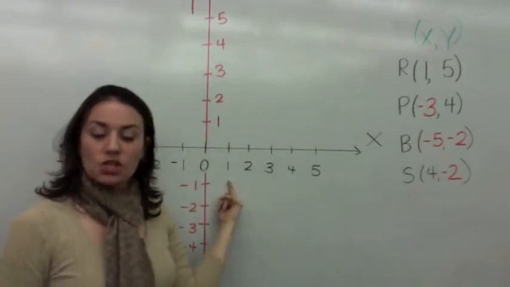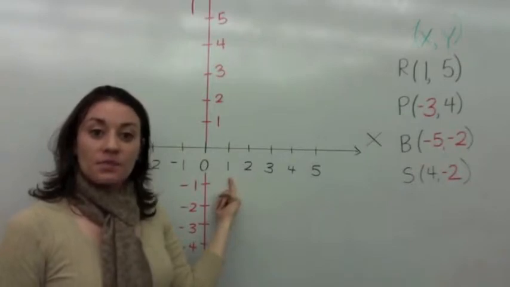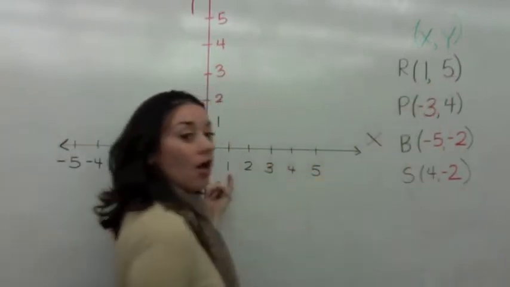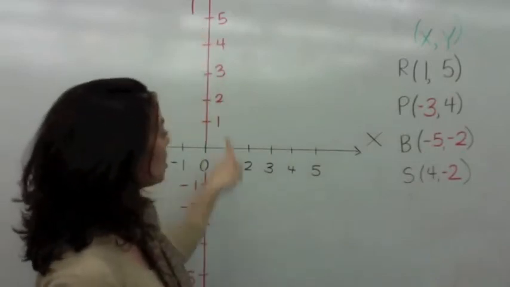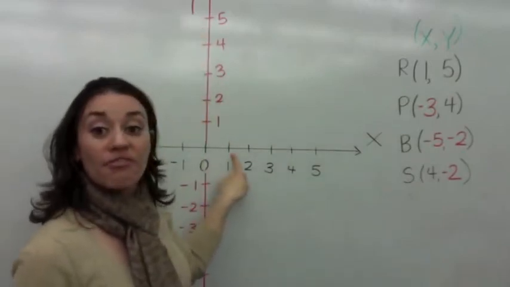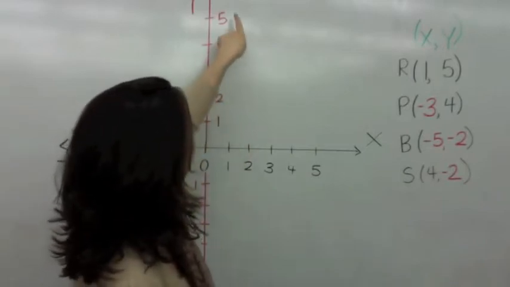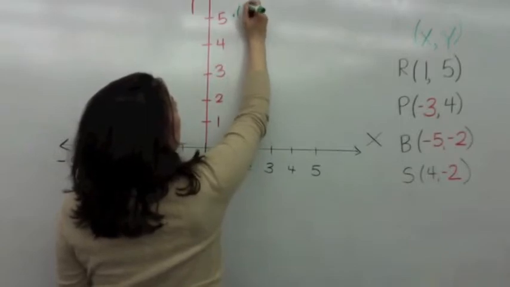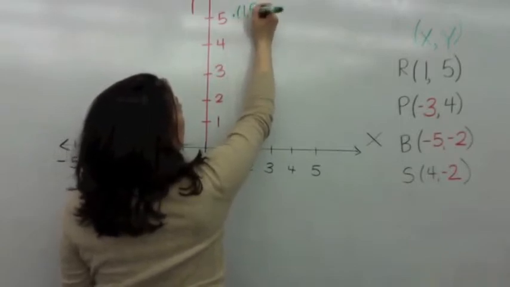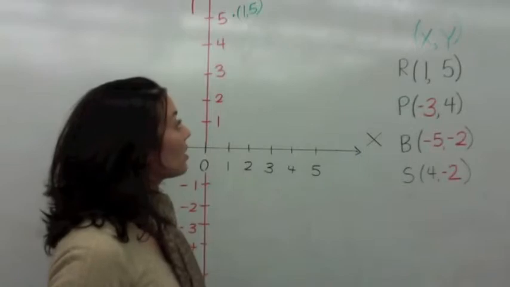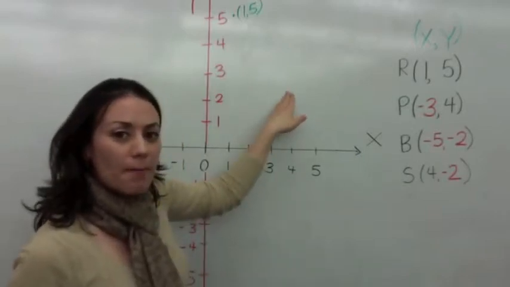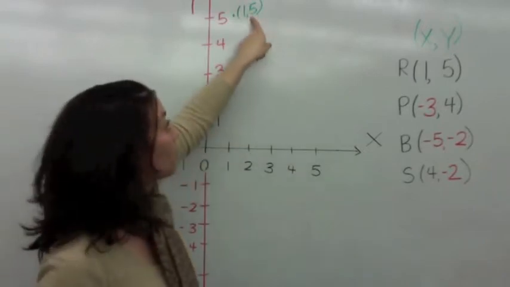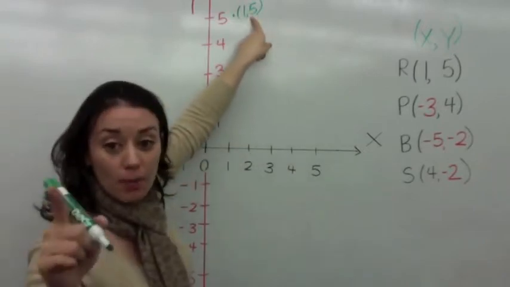And where would be 1 on the x-axis? Right here, right? So first you start at the x-axis, and you want to go to positive 5 on the y-axis. So here's the y-axis. You're at 1. You're going to go up 5. So that's 1, 2, 3, 4, 5. And this point is now 1, 5, or R. Okay? Let's take a look. Now, what quadrant is this in? Do we remember? Quadrant 1, where both the numbers of the pair, or the integers, are positive.